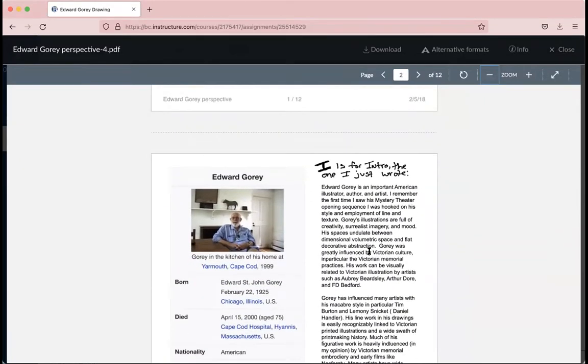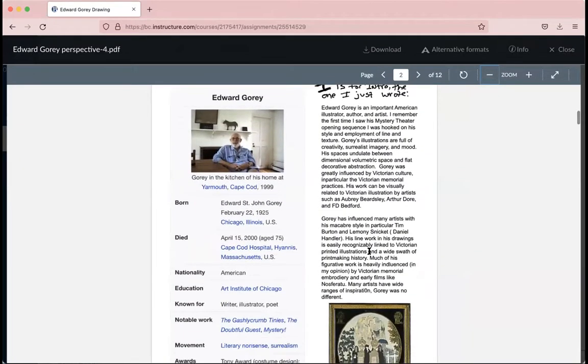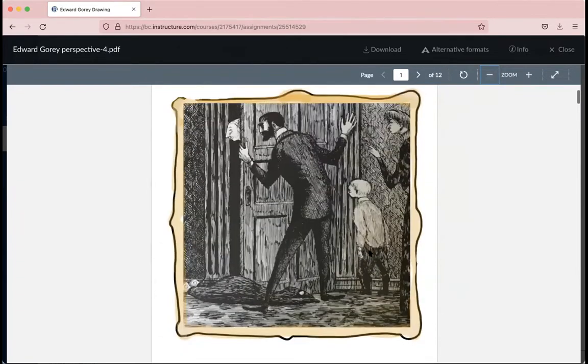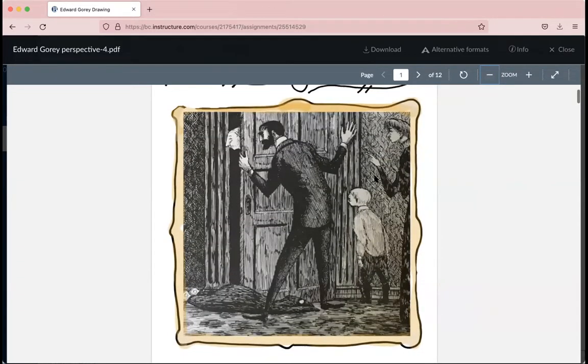He was an American illustrator, really well known for these Victorian Gothic illustrations that used a hyper stylized illustrative method centered on Victorian practices and Victorian imagery.